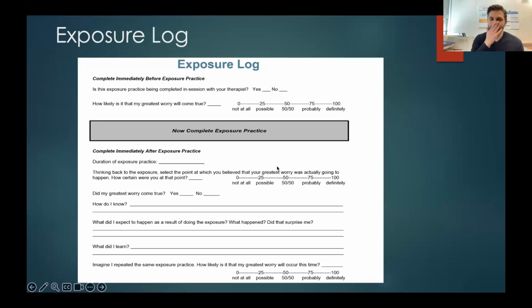Afterwards, some of this is data that we use for some of our studies, but it can also be helpful to ask at what point during the exposure, when your expectancy was at your peak, how did it feel? And then these ones, if you're not used to doing it organically, can guide you in that questioning, that cognitive restructuring, if you want to call it that, other types of mental rehearsal afterwards.